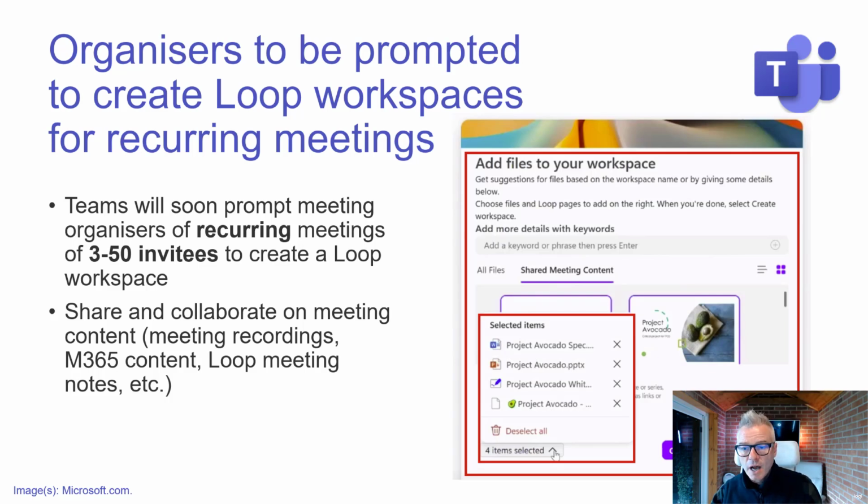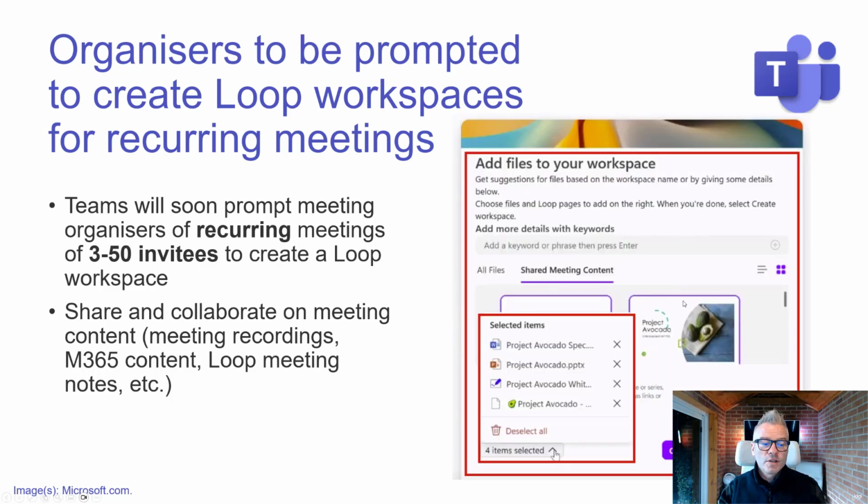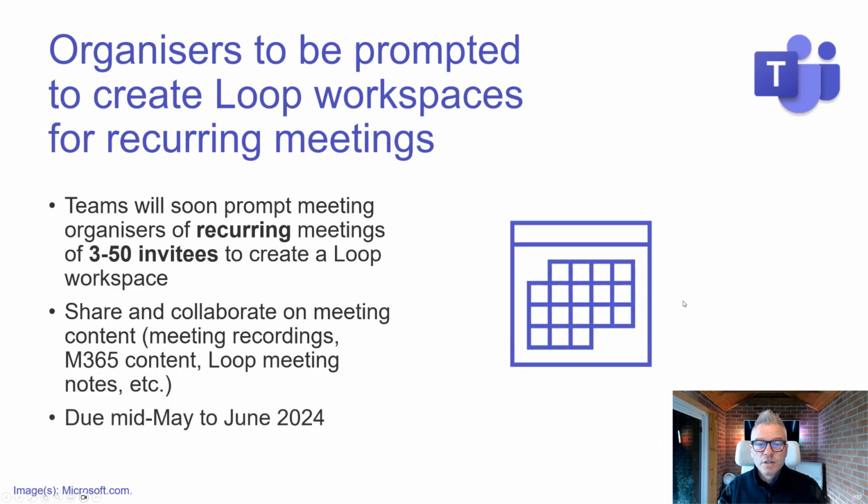You can see here I've gone one step further on this screenshot. So you get a little prompt after the meeting saying, do you want to create this workspace? And then you start deciding what's going to go into it. Folks, that is due mid-May to June. I'd love to know how this is going to pan out.